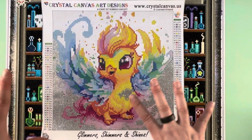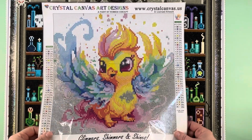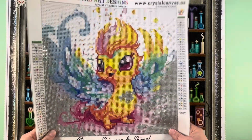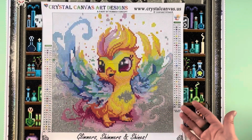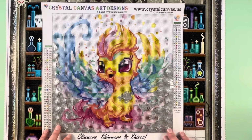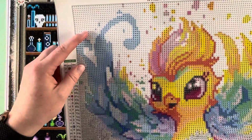So I had finished the first 2 sections of Ohana, and I still had time to kill before the craft room closed on Saturday night. And I had already packed up my bag and everything, and I wanted to continue diamond painting, but I didn't want to start another section of Ohana, and I knew I wouldn't be able to finish a section if I did start Ohana. So I wanted to do something that I knew I could finish an area of. So I pulled out this little one, and I finished the back, the white, these checker marks right here.